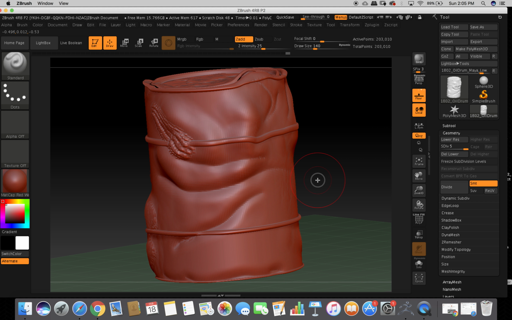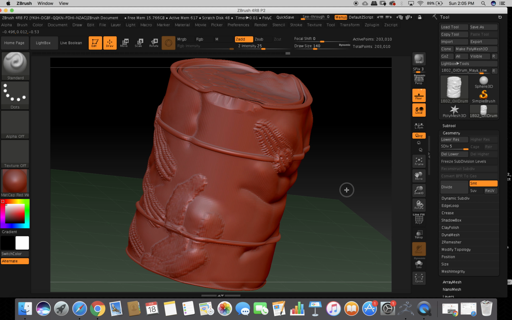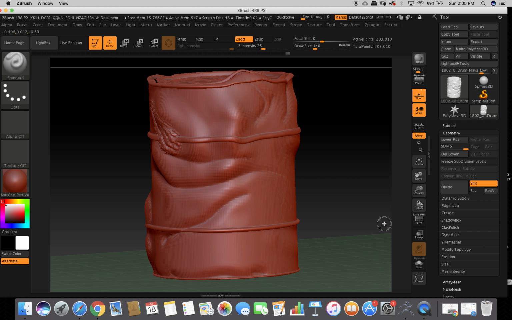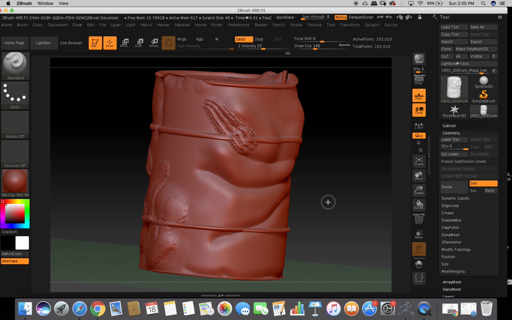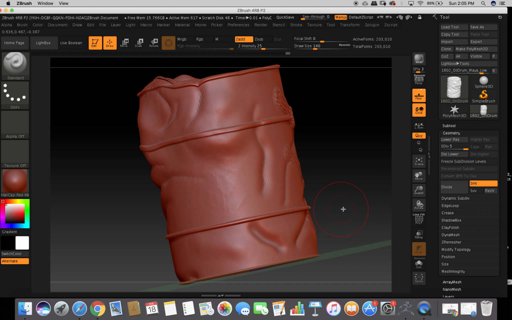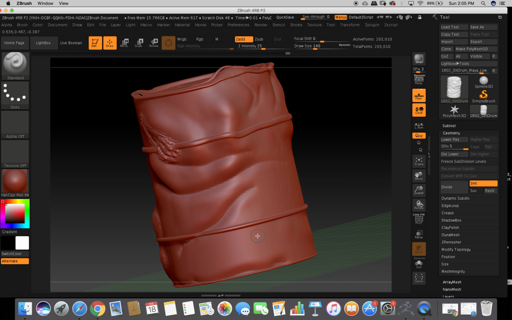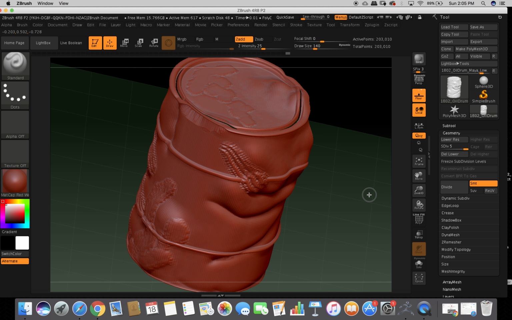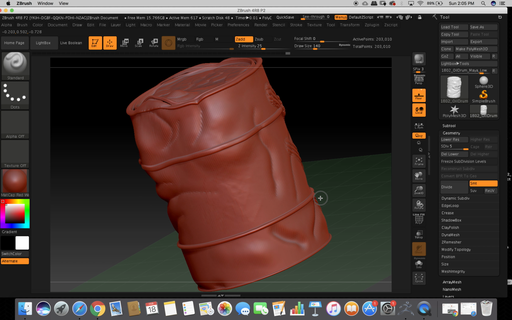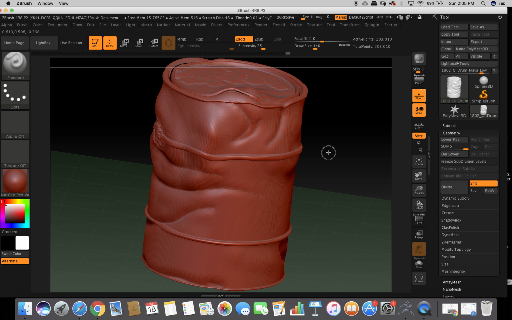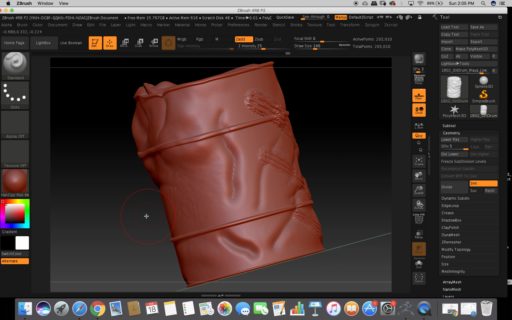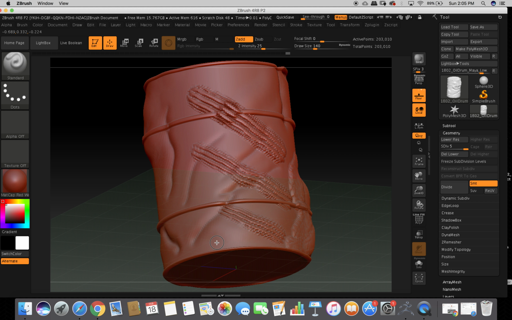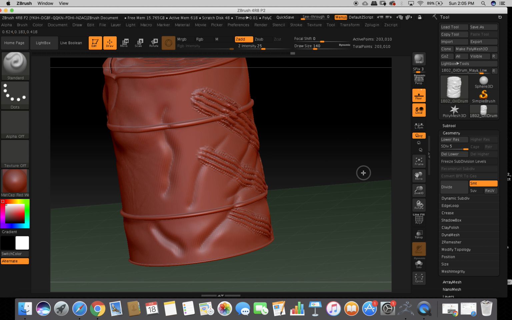A lot of material options in there though. Play around, see what they look like, and pick whatever is going to suit you while you're working. There are a couple in here that are kind of interesting. Black color is really good if you want to check out your silhouettes and make sure that your shapes read in 3D. Some of these can be pretty neat for checking out certain details, but sometimes they can be problematic when it comes time to sculpt. Seeing what the detail looks like might be tricky if there's a bunch of reflections going on. You can play with these and see what's going on.